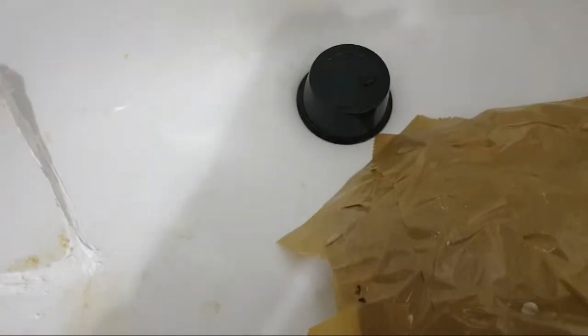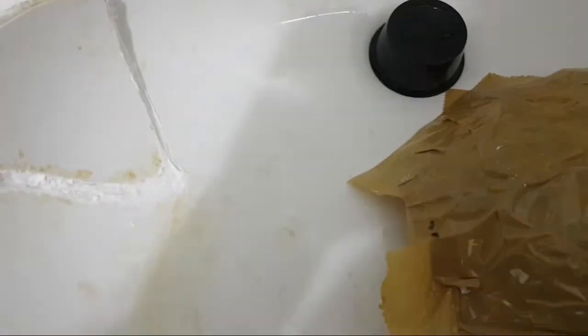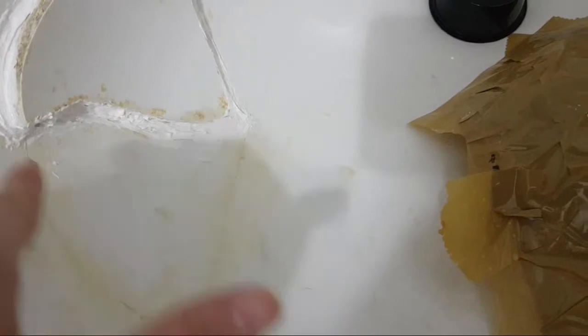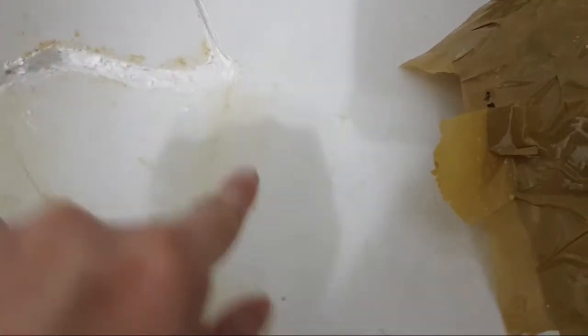And yeah, I got so pissed off when I was seeing this sink, because you can see this whole opening over here. So I tried to glue it with epoxy, and it was supposed to dry clear, but it didn't dry clear. I tried scrubbing this thing. It just turned naturally yellow over time. And yeah, you can see I tried to smear it and everything. But when I tried to put the second piece on, it wouldn't fit.